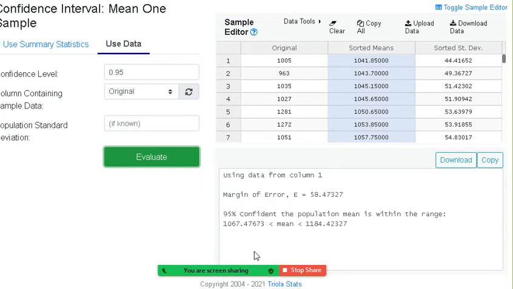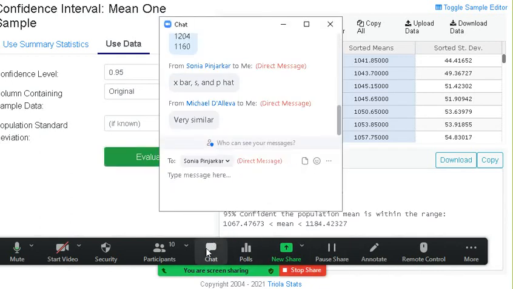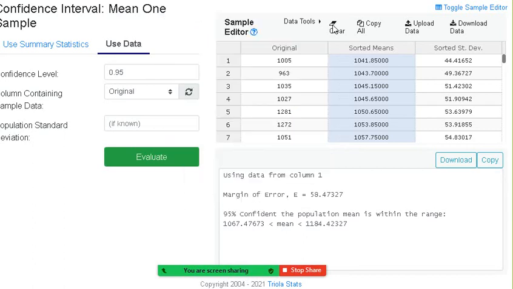So let me just write those numbers down. How did your numbers compare to mine? Were they similar? You got the exact same? Really? Oh, yeah. This one you did, but the previous one, no. When we did the bootstrapping? Got the exact same? Oh, okay. Yeah, I wouldn't think you would get the exact same on the other one, but this one you should, and I'm glad to hear that. That's good. Yeah, very similar. Thank you.